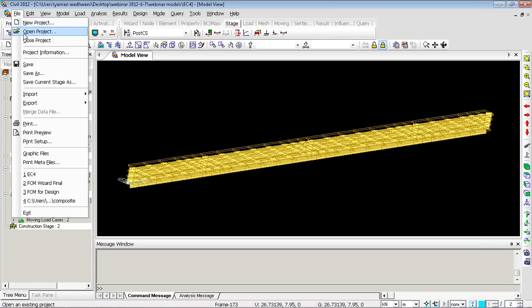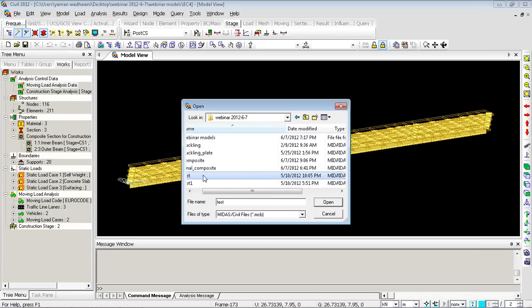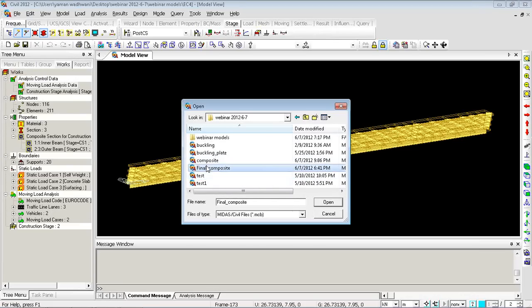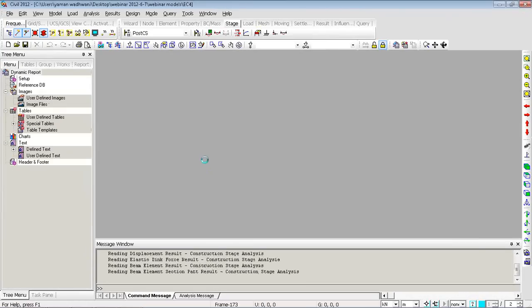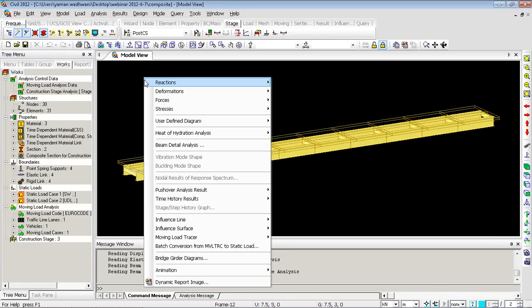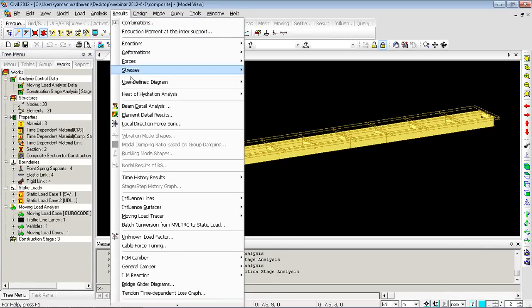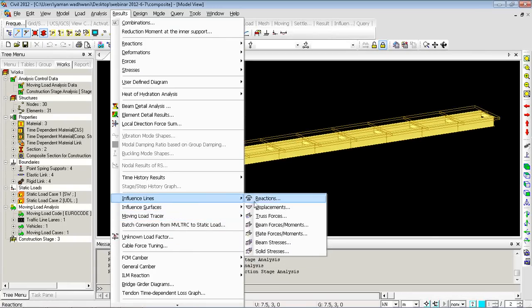Now I want to show you how to see the moving load positions for the maximum and minimum load effects. So coming back to the original model, to see the influence line diagrams for the moving load analysis, go to moving load tracer, go to influence results, influence lines.